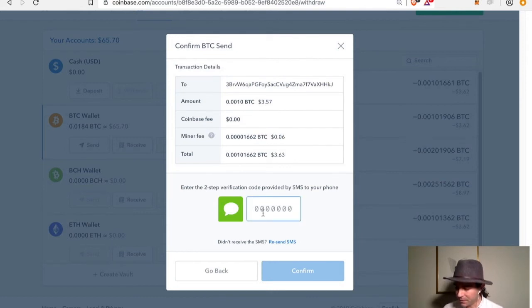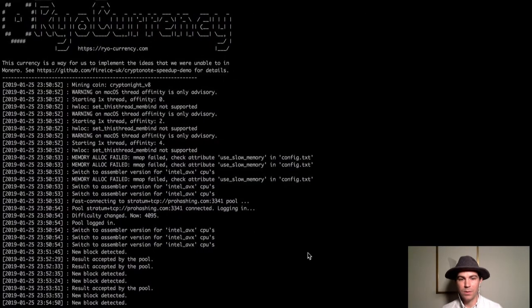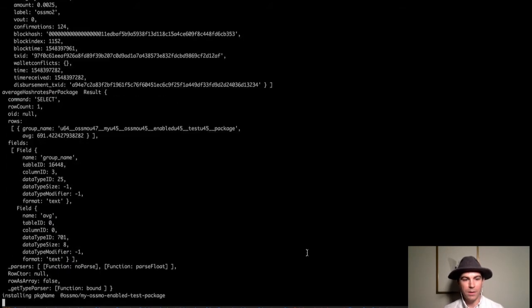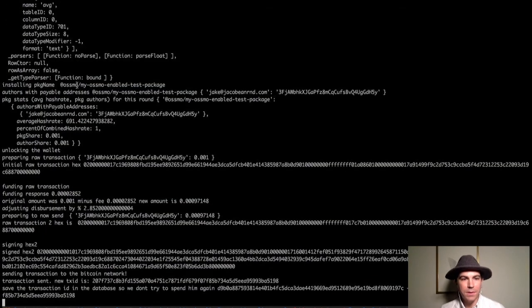Do the two-factor authentication. And I'll go to the daemon, and just like that, it receives the transaction, and then it installs the package, my OSSMO enabled test package.